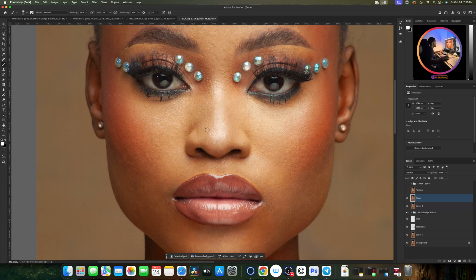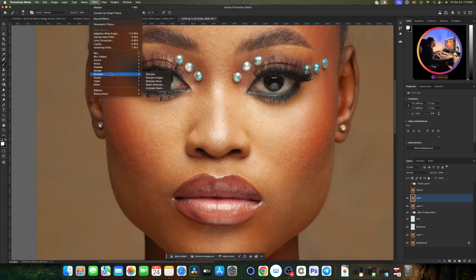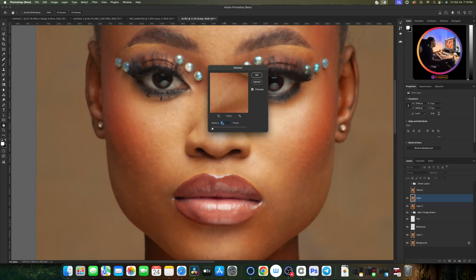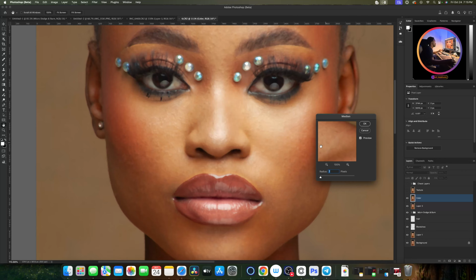All right. Okay, so the part that has a lot of texture to me are like these areas underneath her eyes. So what we're going to do is go to filter, noise, and then go to median. And what we're trying to do is bring up this number until we don't see texture. So we're at 7 now. Let's see, 9, 10, 11, I think maybe 12. So that removed most of the texture to me. Yep, we'll go with 12.